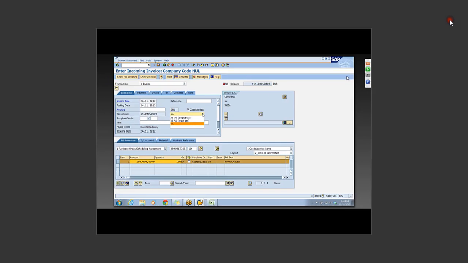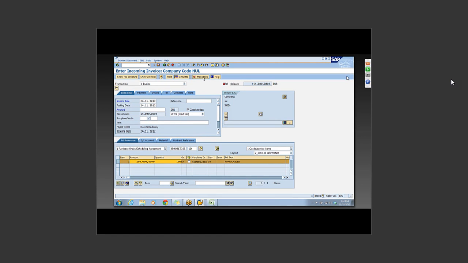On your taxes, you need to select our input tax. Not output tax, you need to select our input tax. Now your tax amount is getting filled over here. Only one thing we need to do: here you can see everything is in a red zone. That means some errors are there. So you need to turn these messages into green, then only the information you maintained is successfully done.